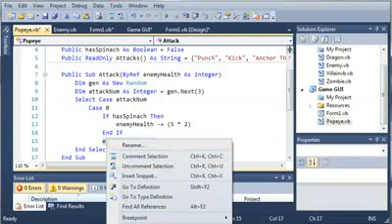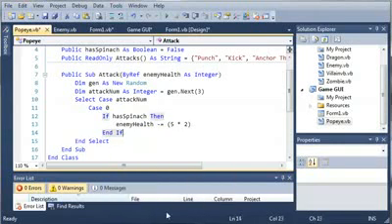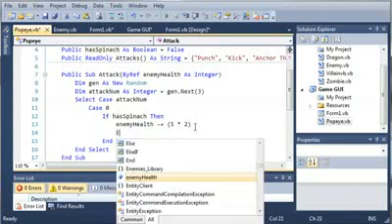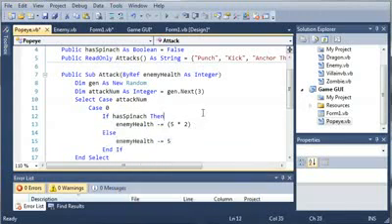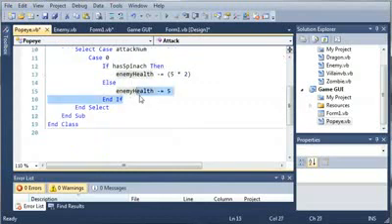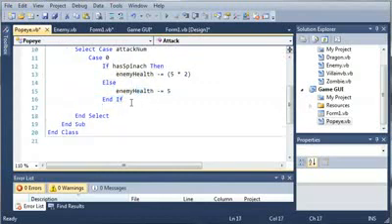So let's go ahead and cut this right here. And if we use If hasSpinach, that will run if it's true, because if you're testing to see if something's true, you don't have to put equals true. So then, if it equals false, then we'll just go ahead and take away 5. Now we'll do this for each of the possible values.